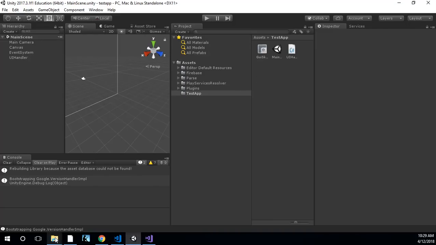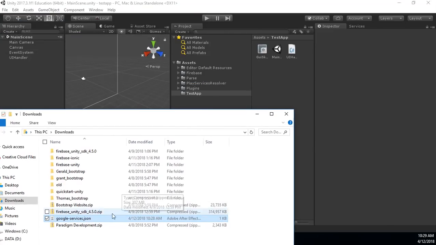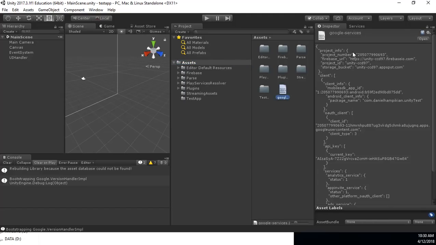Over in Unity, we need to pull in that Google JSON to the root level of our assets. Right there. And our assets folder should now show it. That's fine. So now this Google JSON, we can take a look at it, has similar information that we would have with a web or iOS build.